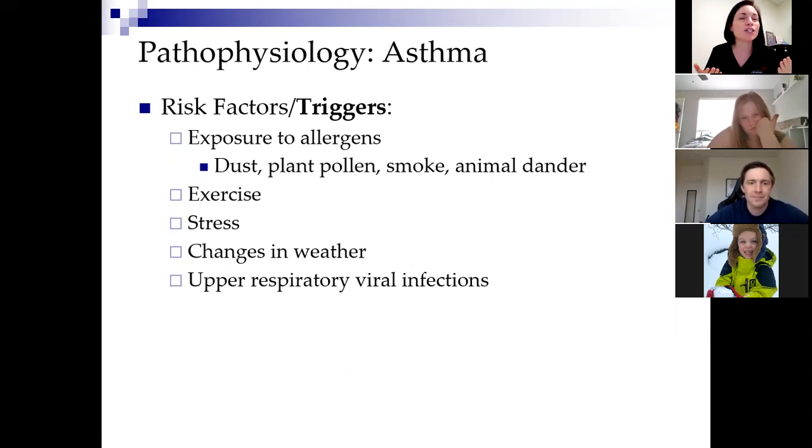I know that when I lived in Arizona, you could smell the air change. Like you could smell it in the air. So I don't know if that has something to do with it, but I thought that was really interesting. Oh, air pressure. Yes, that makes sense. I'll have to look more into that, but that does make sense. The barometric change in the air pressure. Okay. So different things trigger it: exercise, and also just a viral infection can trigger it. So all different things for different people.